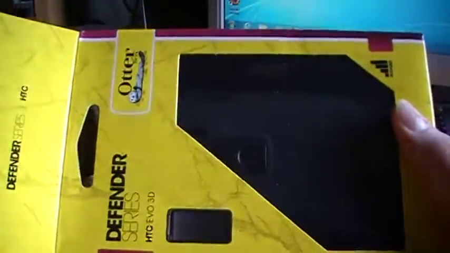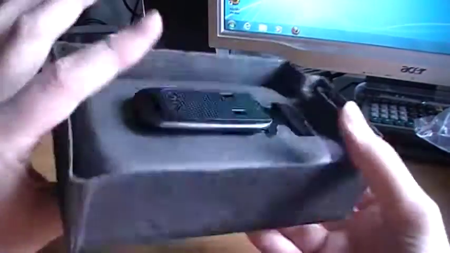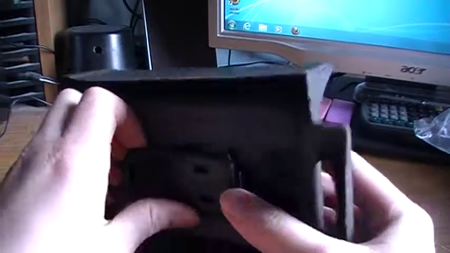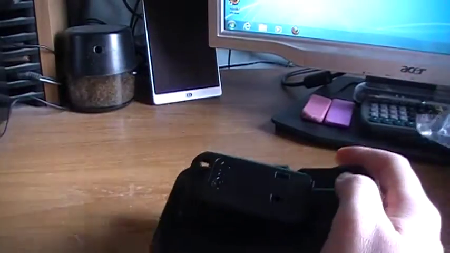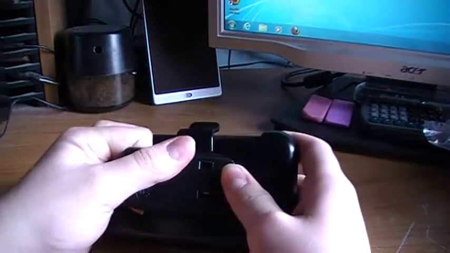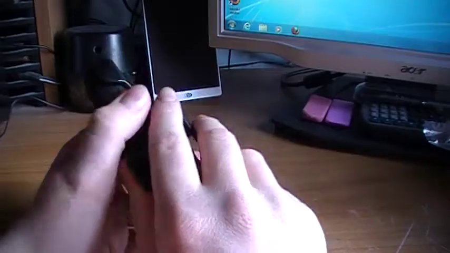Okay, I'm going to get into opening it. It's not much in the box. Also on the inside, there's the installation guide for it. It's going to be coming in this kind of box, flip into the back, and take it out. And set that aside. Okay, here it is, the case.